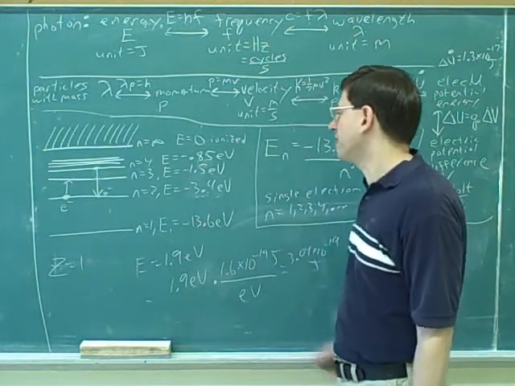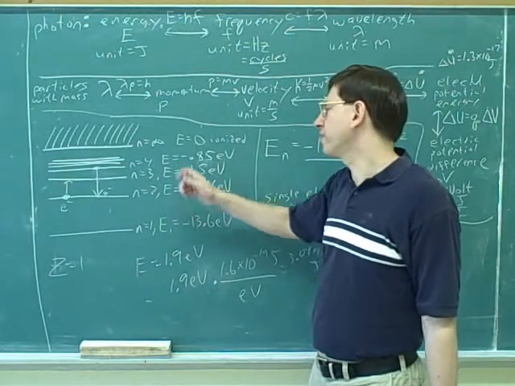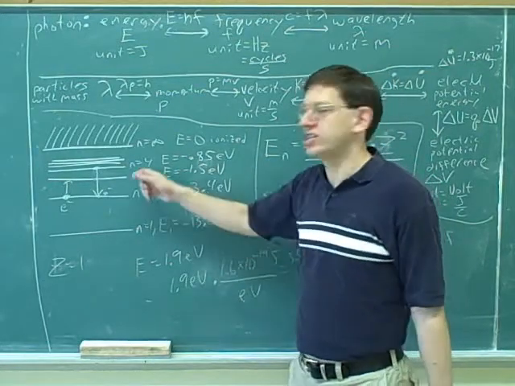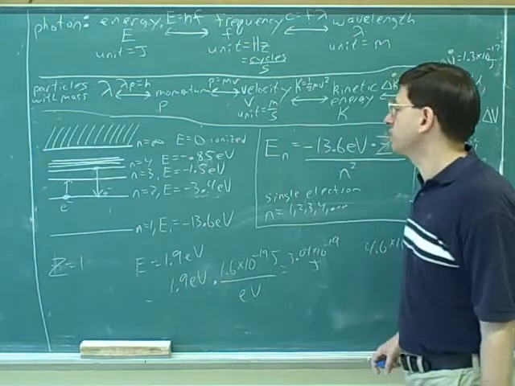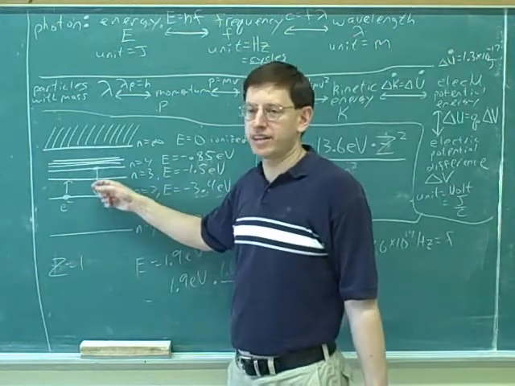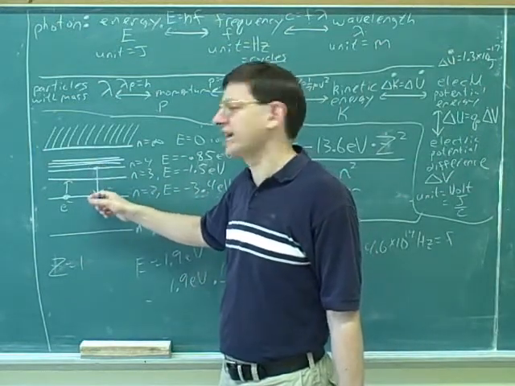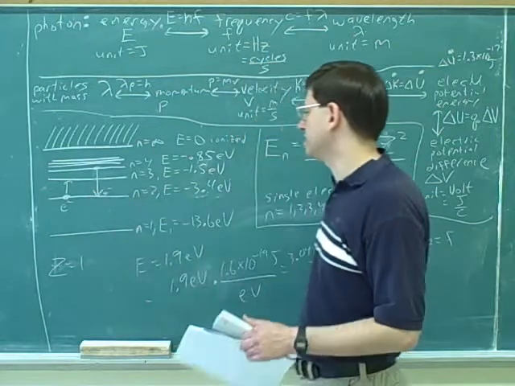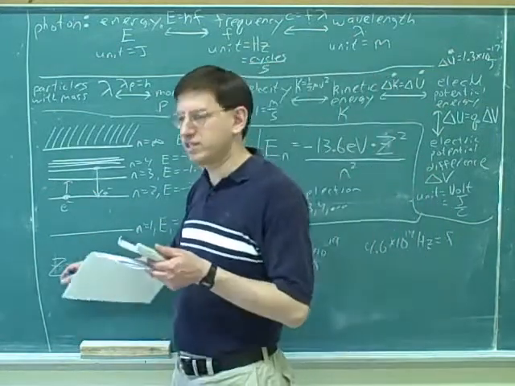On a real problem, you have to start by calculating these energies. Only once you calculate the energies can you figure out the change in the energy. So notice that we need two different energies to figure out the energy change over here. We need the energy we're starting at and the energy we're going to. So you actually have to make this table. Remember, this particular table is only when z equals 1.